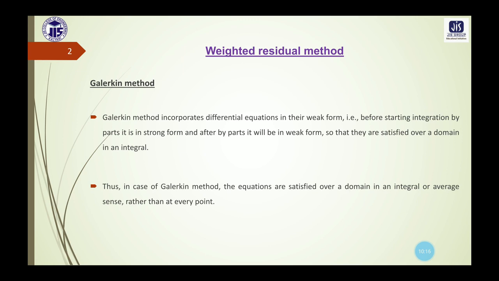Now, one of these analytical methods is the Galerkin method. What is this Galerkin method? The Galerkin method incorporates differential equations in their weak form. That is, before integration by parts it is in strong form, and after integration by parts it will be in weak form, so that they are satisfied over a domain in an integral sense. That means in the Galerkin method, the equations are satisfied over a domain in an integral or average sense rather than at every point. So this is the concept of the Galerkin method or weighted residual method.